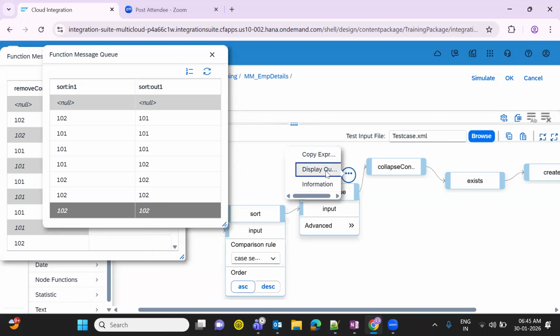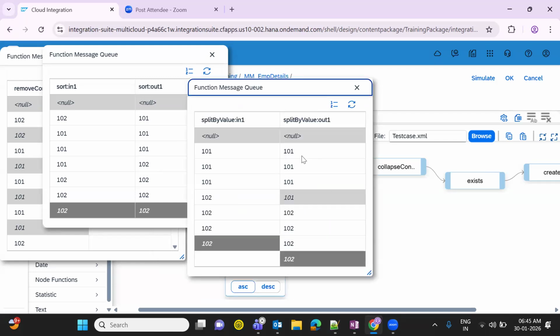So here you can see whenever the value changes, 101, 101, 101. After the third line item, the value got changed. That's why the split by value generates the context for the particular line items.